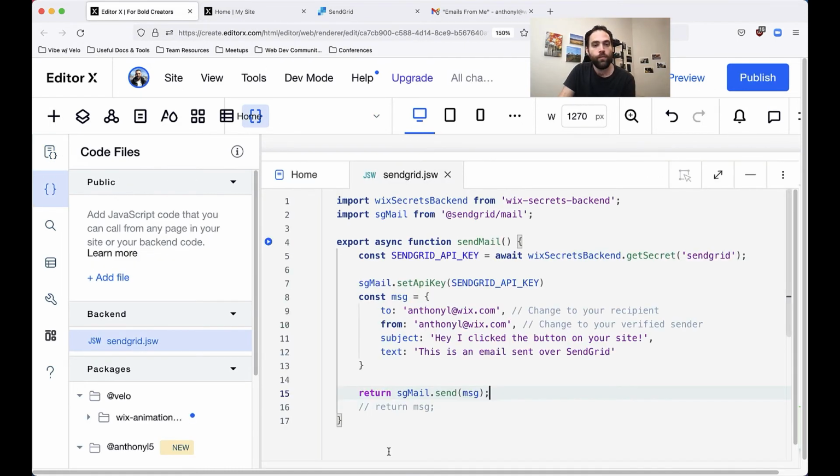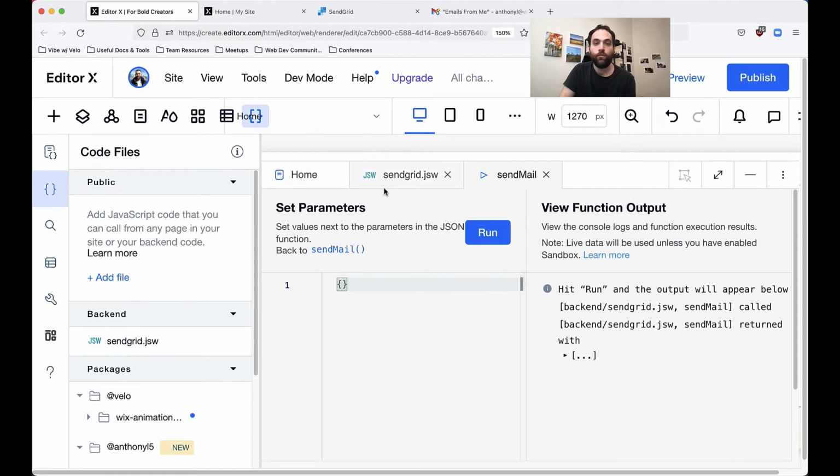And actually, one thing before we go, when you're working on this too, and this applies to all backend code, and is slightly off topic from the Sendgrid library itself, we do have this feature where you can run functions on the backend yourself. So if you wanted to test out your function before you started working in your front end code, this is particularly useful in cases where you're not sure if that code works yet, and you don't want to then have to figure out if the error you encountered later is in your front end or back end code.